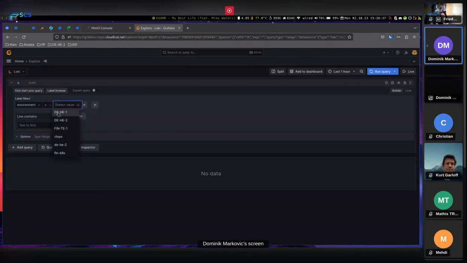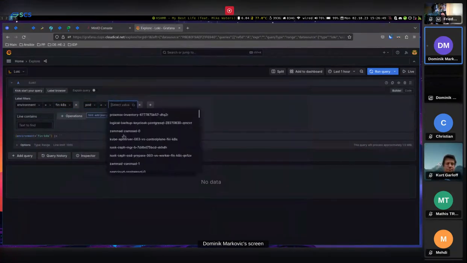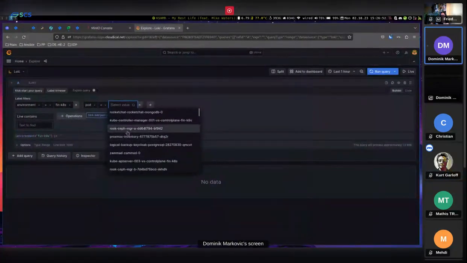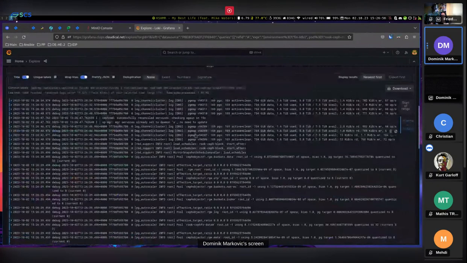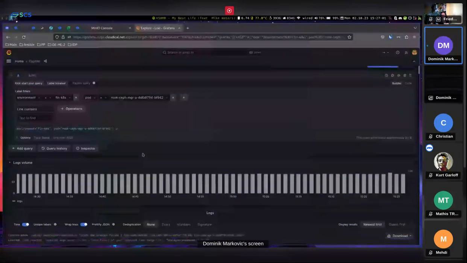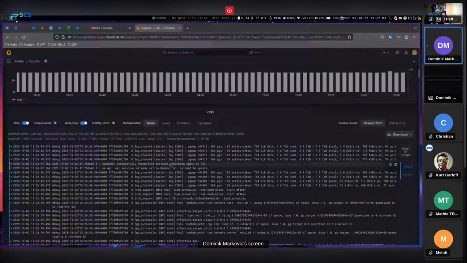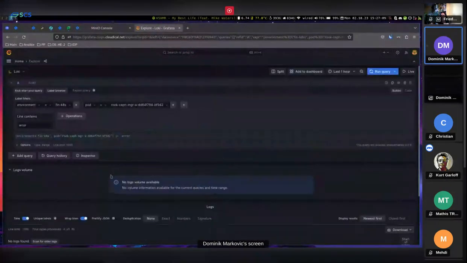Like, for example, Loki are logs. So I just take the local cluster, so I don't expose anything. I can select a pod, for example the manager, and then you can query, and here you have the logs from this specific pod. You can also choose every pod, and you can also filter, for example for errors, if you want to have errors. Okay, we now don't have errors. That's a good sign.